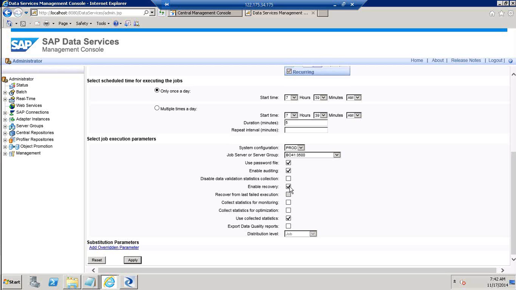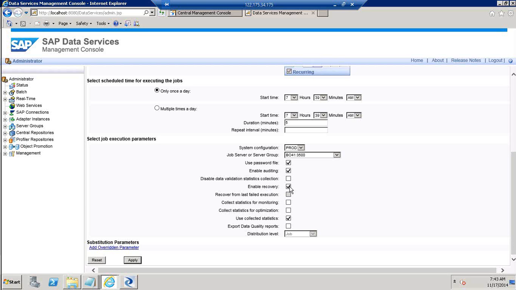Let us say I have a job which has some 20 or 30 data flows, and this job runs for 1 hour. If a job fails, what you'll do is fix that bug and rerun the job. It will again start from scratch and run for 1.5 hours. Let us say the previous job ran fine till the 29th data flow, and the last data flow, the 30th, got some error and failed. You don't need to run all the remaining 29 data flows which ran successfully. You just need to run the last one and complete.